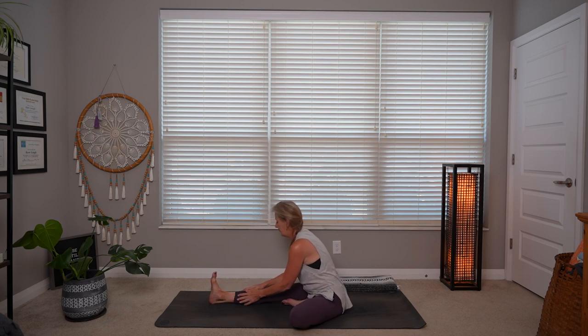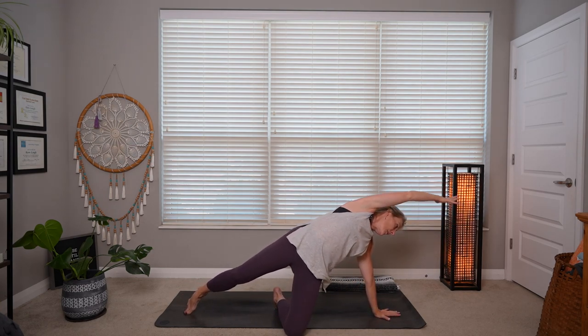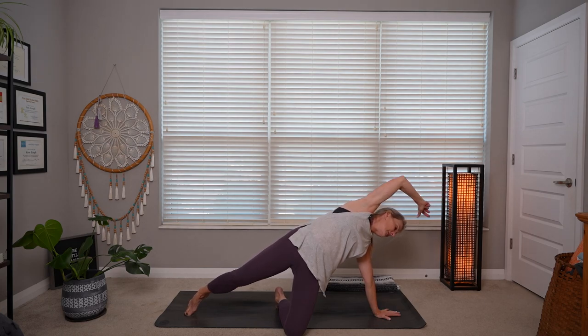Sit back up. Land in your left hand, off into your left shin, stretch up and back. Have a seat.